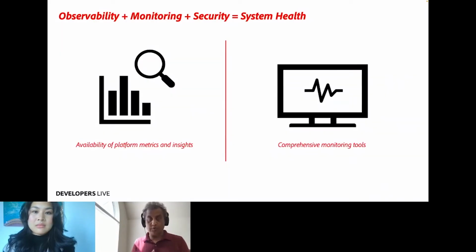To serve your customer well, maintaining a well-performing commerce platform is key. Today's applications are complex and distributed, with many parameters that determine their health. Systems need to be observable, that is, they need to expose critical insight into their operation. These parameters need to be monitored to identify issues before they cause disruption. Today, we will go over the insight provided by Adobe Commerce and the comprehensive monitoring tools available to ensure the reliability, the quality, and the security of the platform.